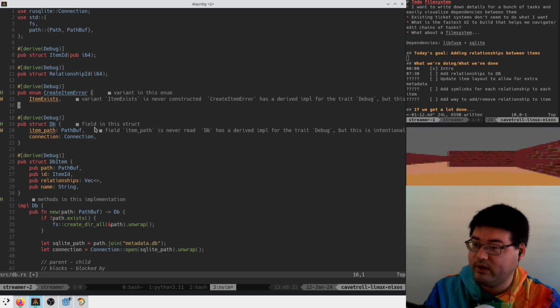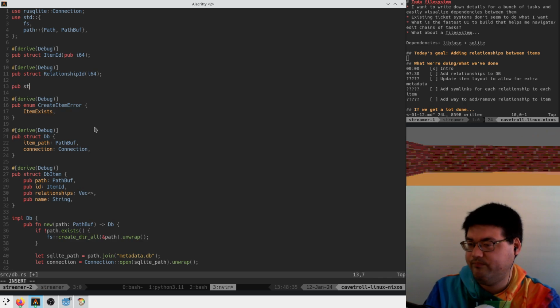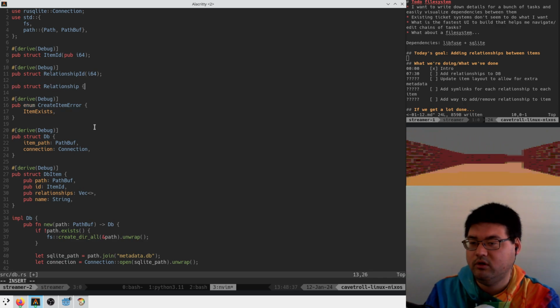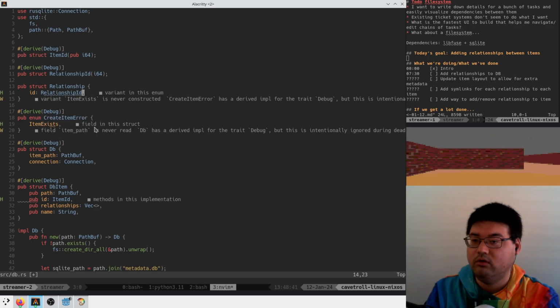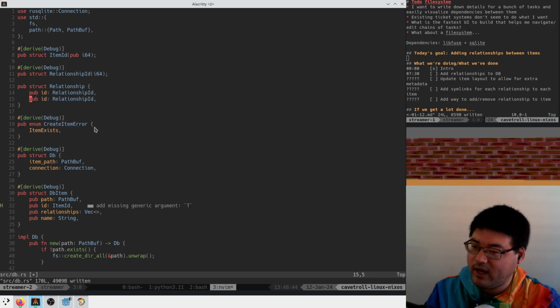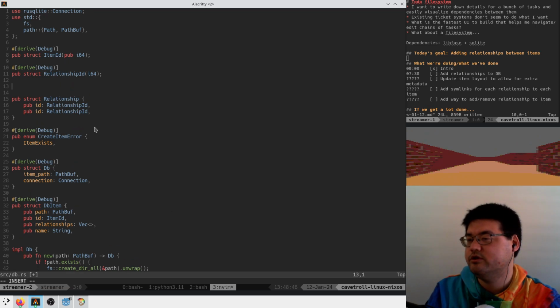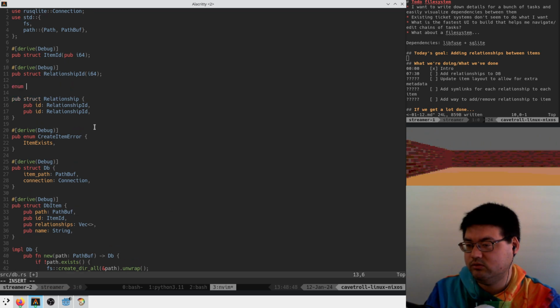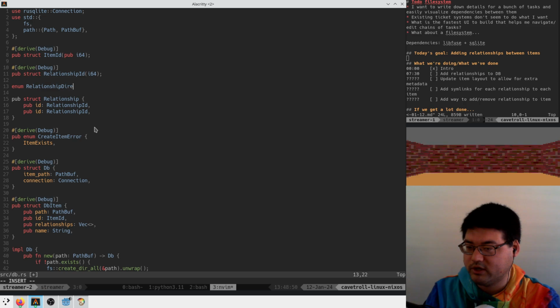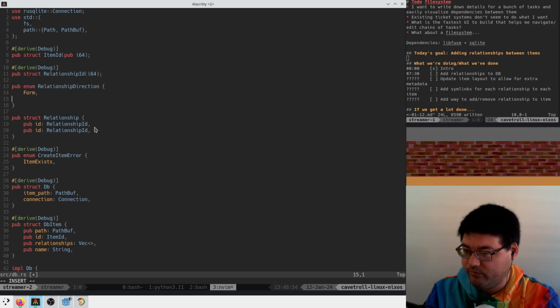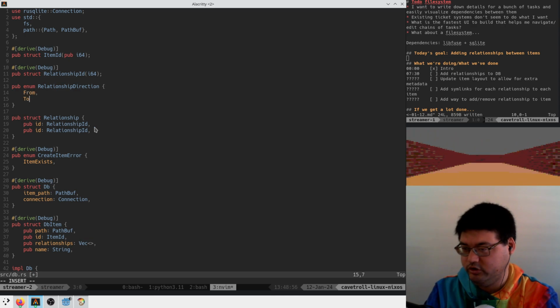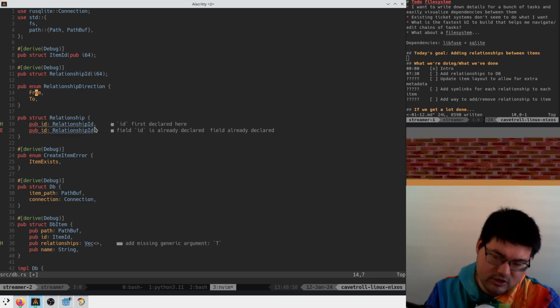And we can then say that the relationship is going to have an ID like this, as well as a direction. So enum relationship direction is going to be public, and it's going to be from, I guess we'll say from or to. Does that make sense? Source and dest.